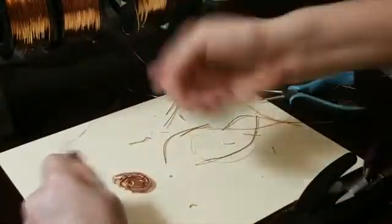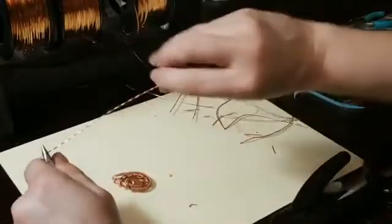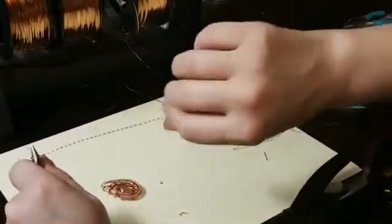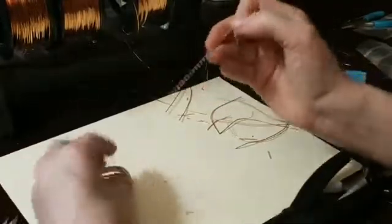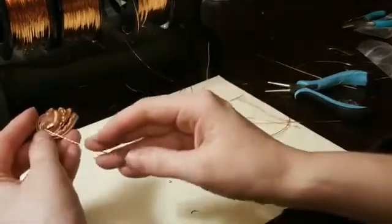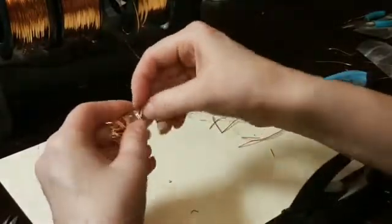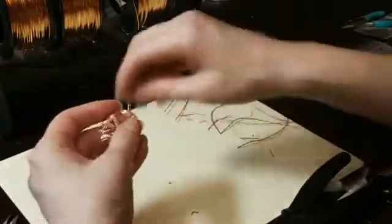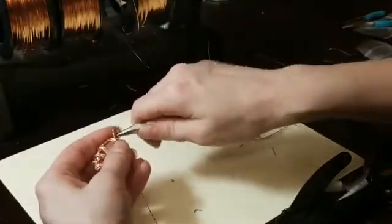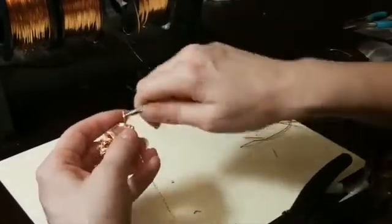Depending on how much texture I want when I'm doing this, sometimes I actually crank the square wire with a drill. Let me move all these little pieces out of the way so you can actually see what I'm doing, kind of. So I'm gonna slide this under here again, same as I had before, and connect this to this frame. Where's my pliers? Working with the world's tiniest pliers, because why not?